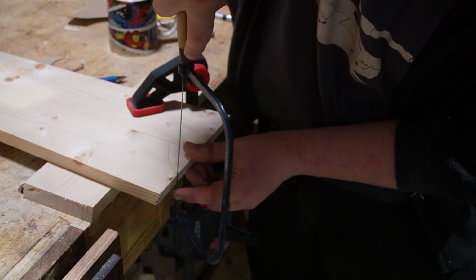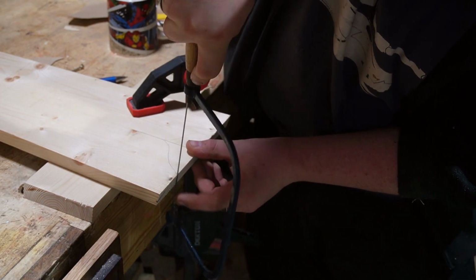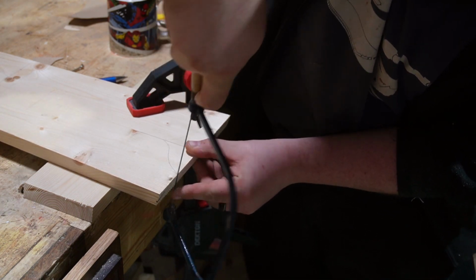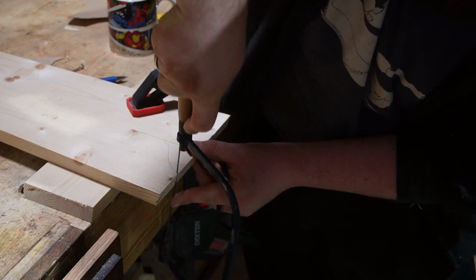The principle of this is the same. You want to keep it cut straight and work your way around the curve.